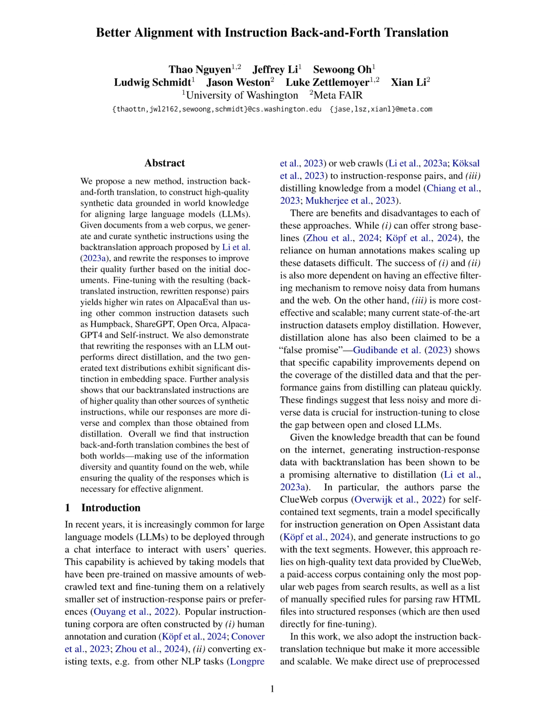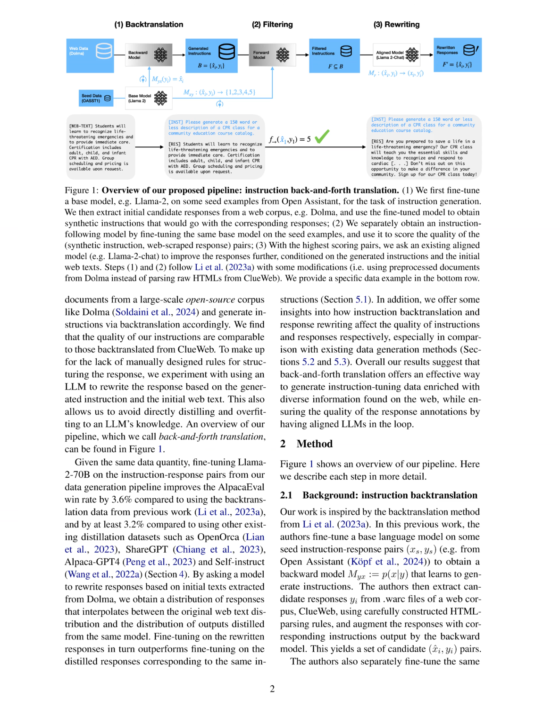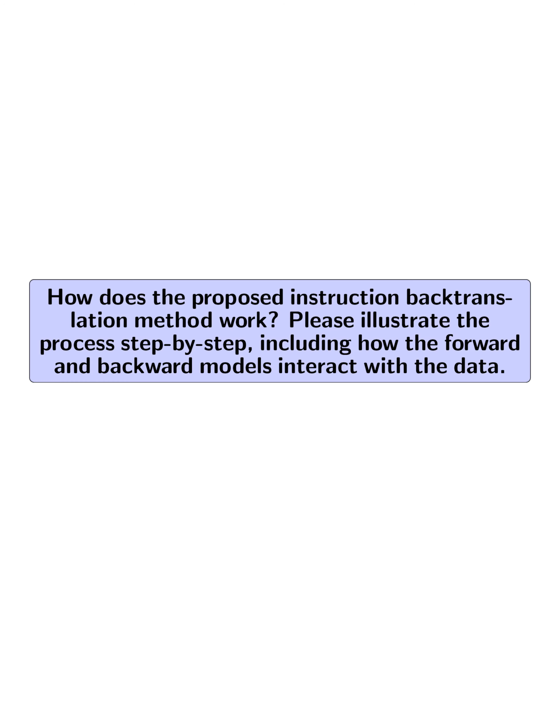Our findings indicate that this approach yields better performance compared to traditional distillation methods, as it effectively combines the benefits of diverse web-sourced data with high-quality model annotations. Overall, the back-and-forth translation method seeks to enrich instruction tuning datasets, ultimately closing the performance gap between open and closed large language models. How does the proposed instruction back translation method work?